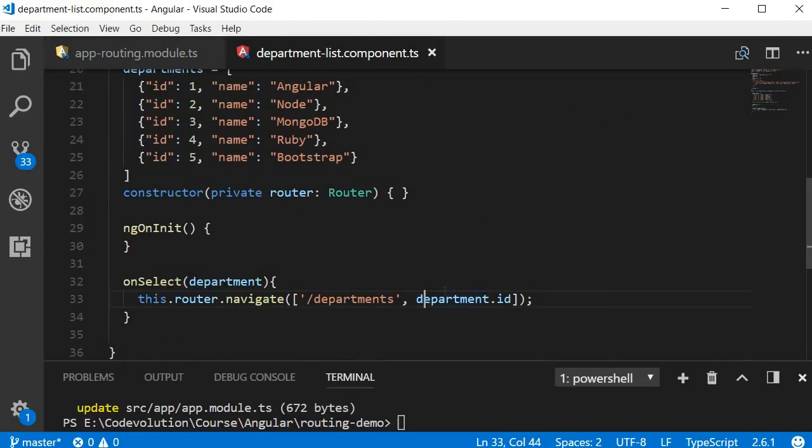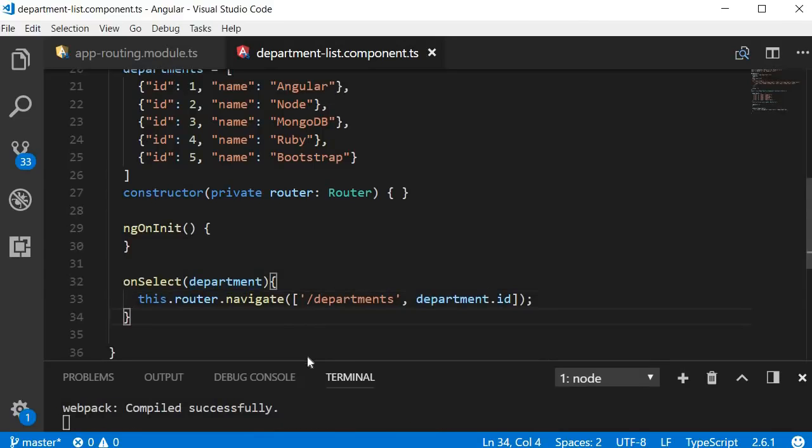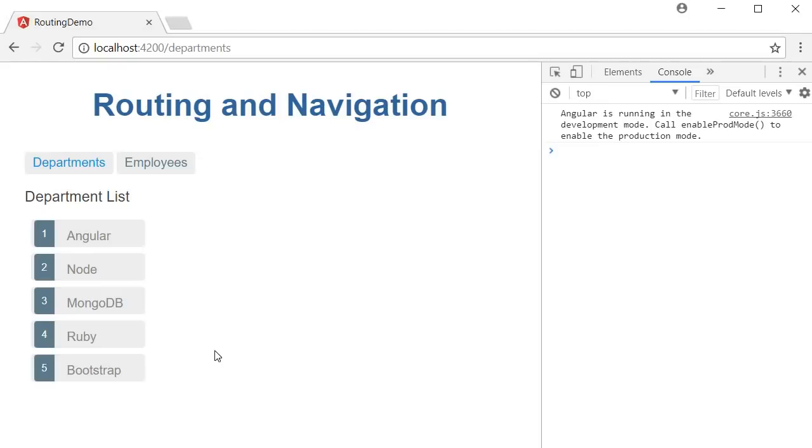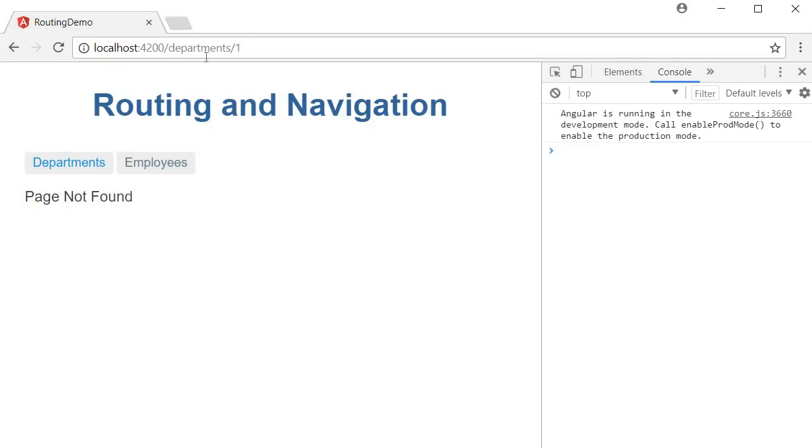Now with this information, Angular's router constructs the URL as /departments/id. Let's save this and test it out to see if it works. npm start. Go back to the browser, and if I click on Angular, the URL is /departments/1.